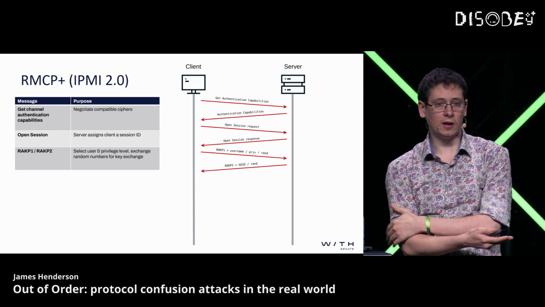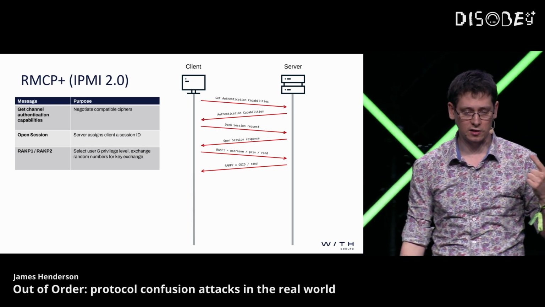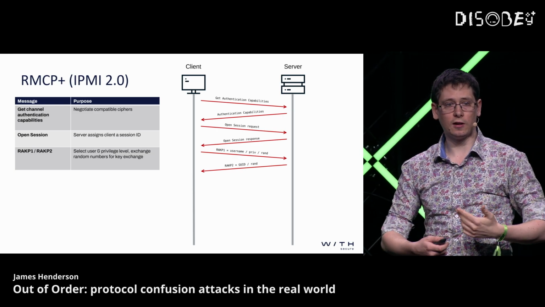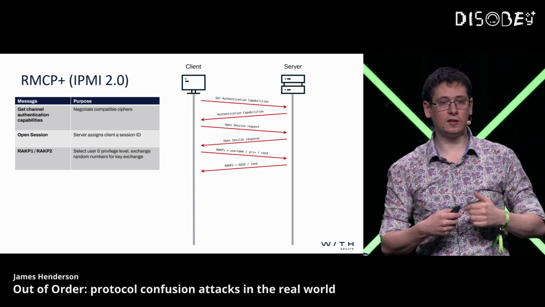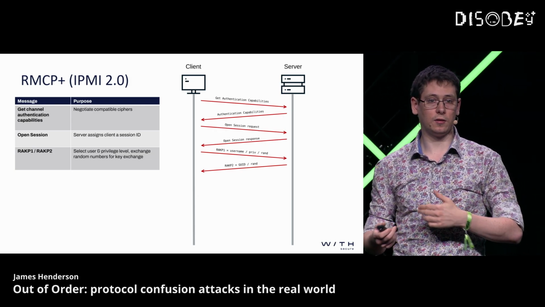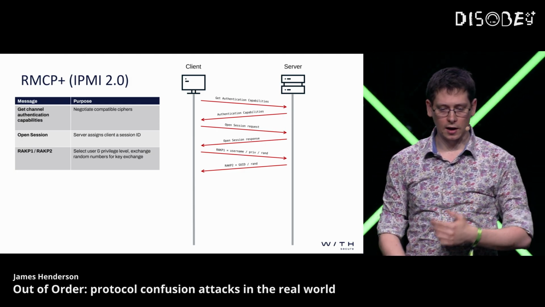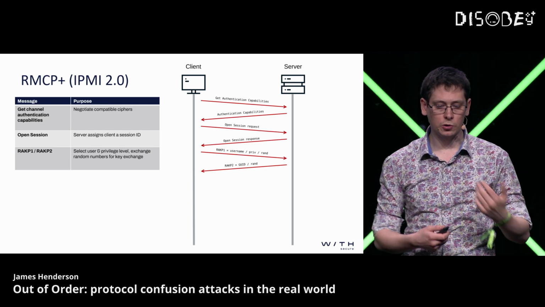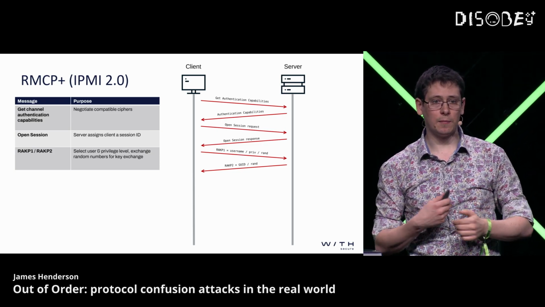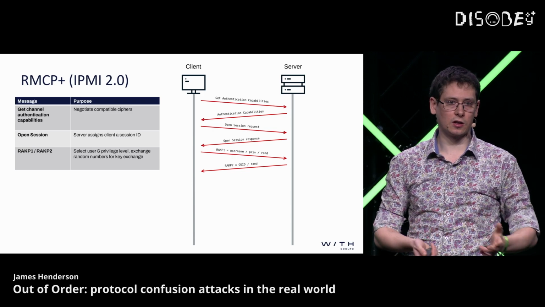This is split into two parts. The first part is via what we call the RAKP 1 and RAKP 2 messages. In this, the client says to the server, this is my username, so I'm Adam. This is the privilege level I would like to connect with that is associated with my user. So you have to actually have that privilege. But for example, I'm connecting with my admin privileges. And we also exchange some random numbers. The random numbers are crucial for this encryption routine. Think of stuff like Diffie-Hellman.